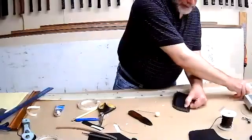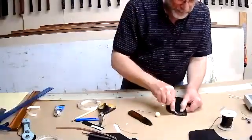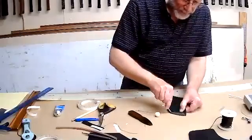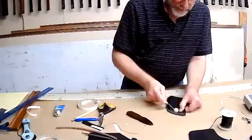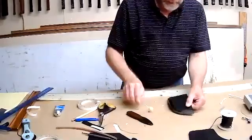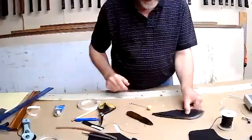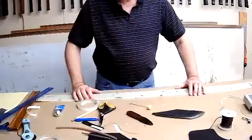And there again, I have a tight spot. I'm going to go in down there with a Q-tip, make sure it gets down in there for me so it sticks on the edge like it's supposed to, and come back with the applicator and open that up. Okay, so we're going to let that dry for a second. But how are we doing on time?